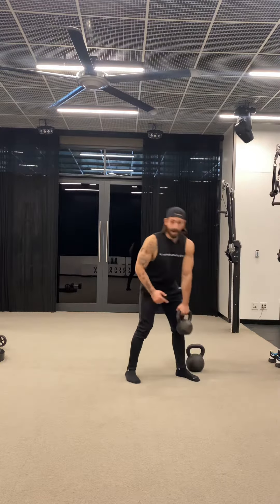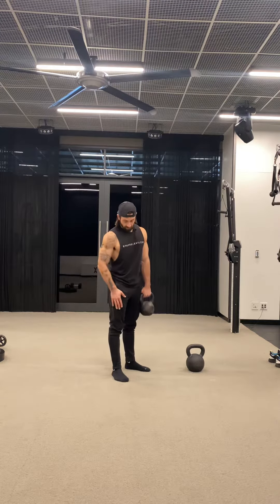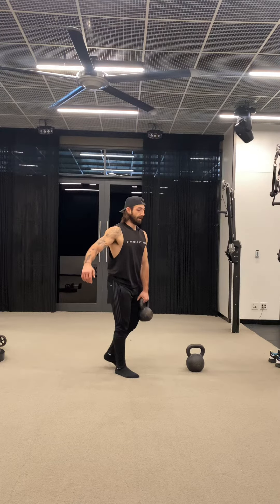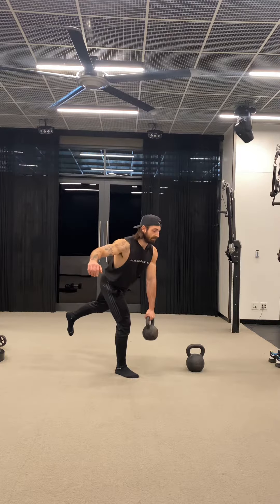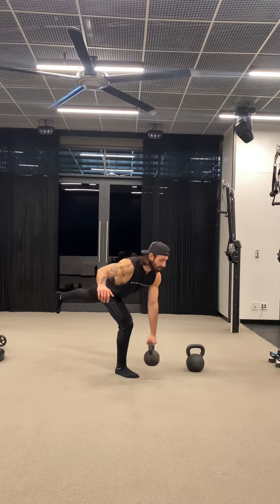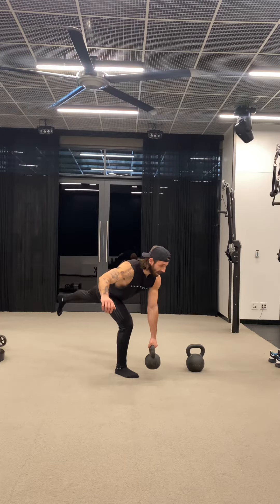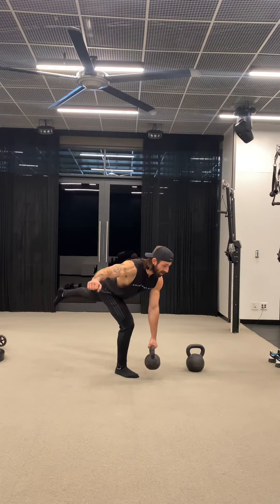Contraloaded means weight in the opposite side of the working leg. So my right leg is planted, the weight's going to be in my left hand. We are going to get to the bottom of the deadlift. Shift back as far as you can. Hamstrings and glutes lit up right here, and we're just going to sit tight. Big toe rooted into the floor. We are actively in this position — we are not passive.